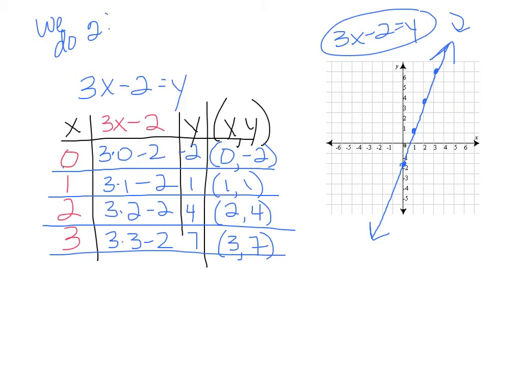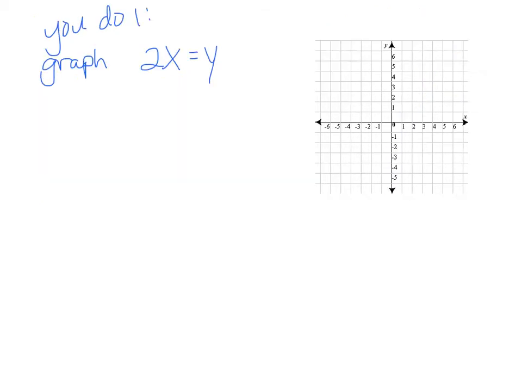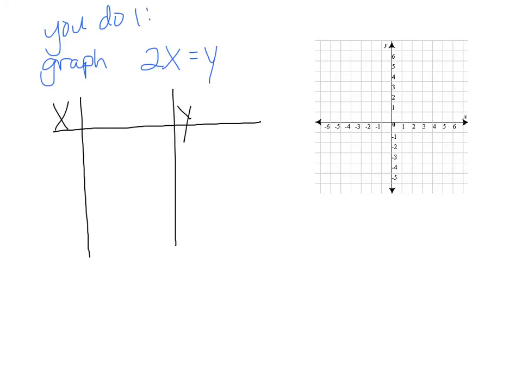All right, let's try a you-do. Let's see how you do. Okay, here's the you-do. Go ahead and graph 2x equals y. You'll need to do the chart first and then get the coordinates and graph them here. Well, you'll have to graph it on your paper, but you can copy that down to graph it on your paper. Push pause and then push play when you have an answer. All right, so you came up with an answer, hopefully, because you tried your best at it. Let's see how you did.